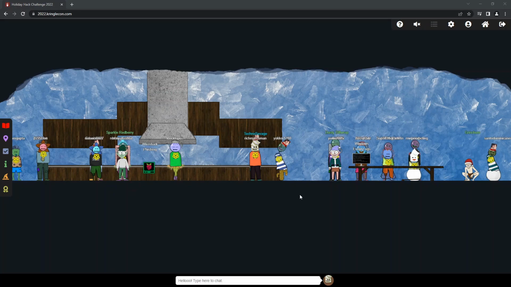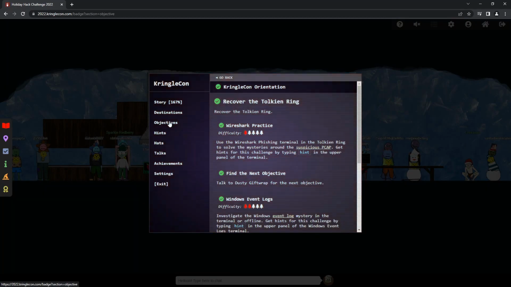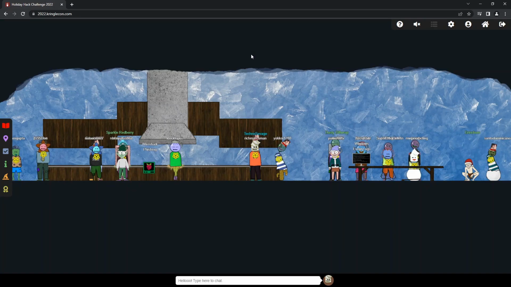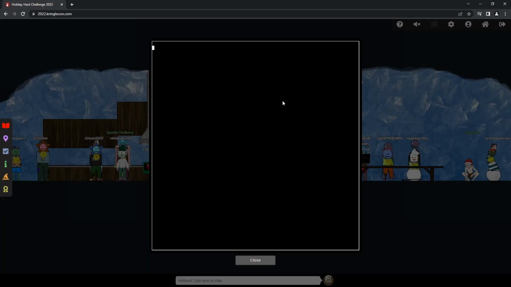Dusty noticed that the lembon bread they'd been making is starting to taste a little fishy, and they think that the secret ingredient may have been compromised. If we take a look at our badge for this challenge, we can see that this is slightly more difficult than the Wireshark challenge, but still on the easy side. We have a link here to download some event logs that we can review, for example, in Windows Event Log Viewer, which is how I'm going to be approaching this. They've also created a flat text file of these logs that you can analyze within the terminal here.